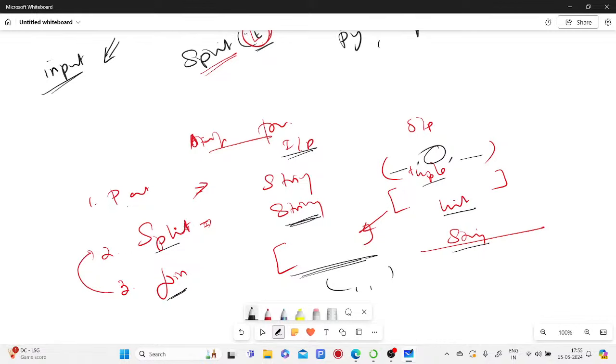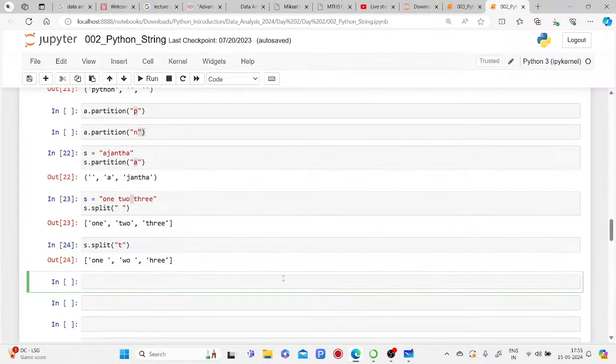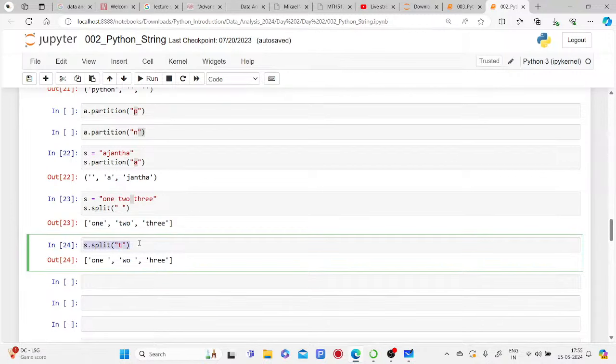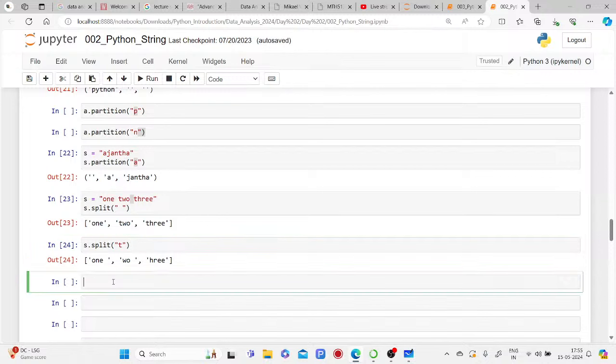Okay, moving on to the coding, dear friends. So what we did for split in the 24th cell, let me just take it here and observe. Before that, with what content do you want to join? Let me just make use of the same T. So with the T, I want to join.